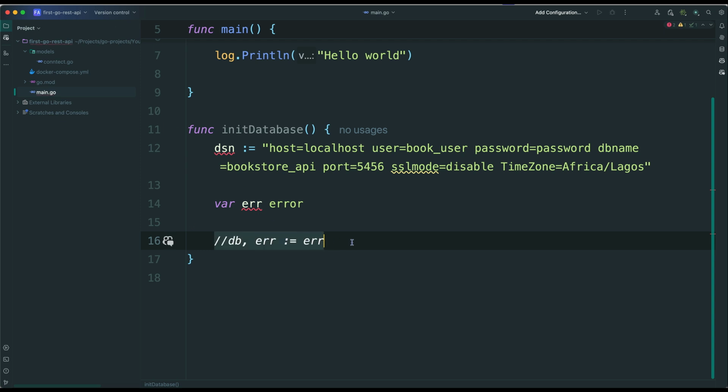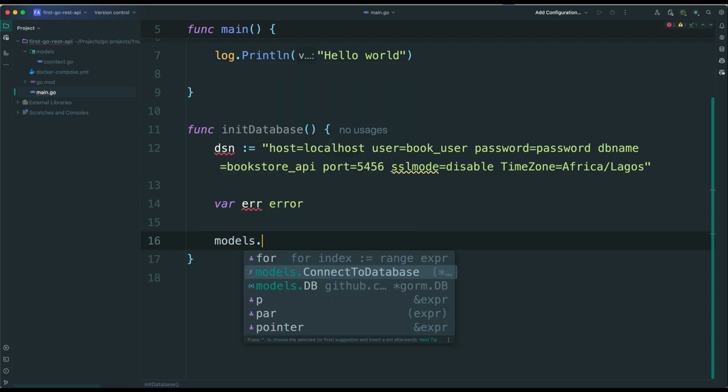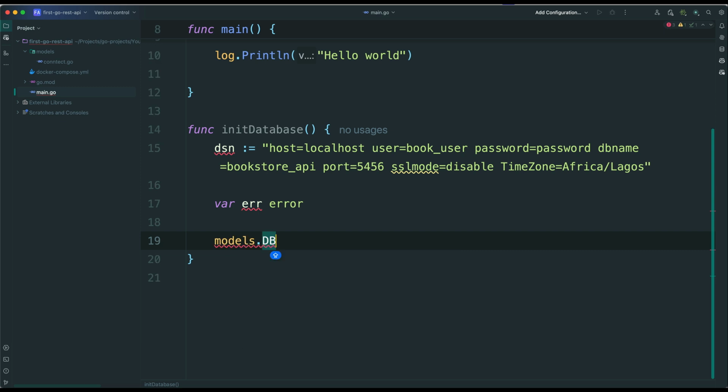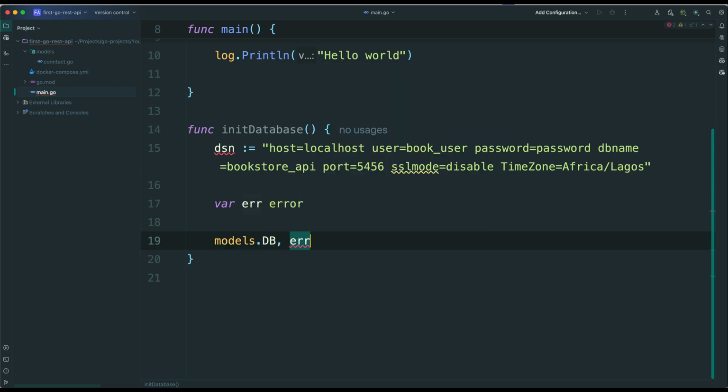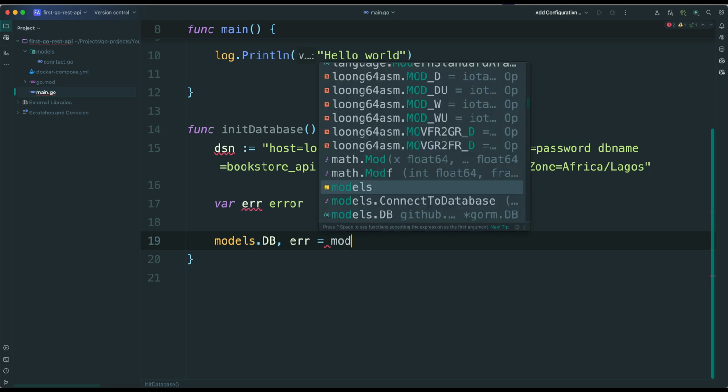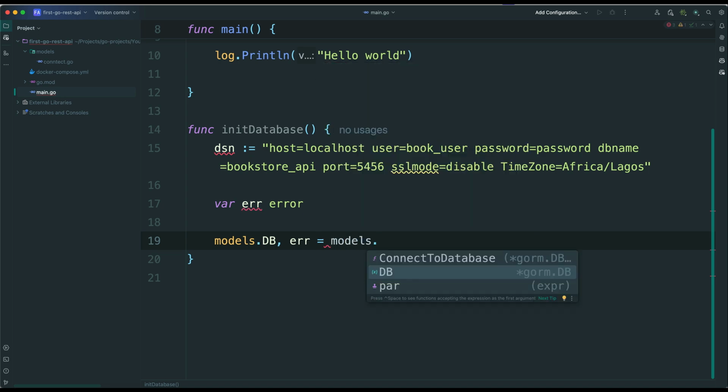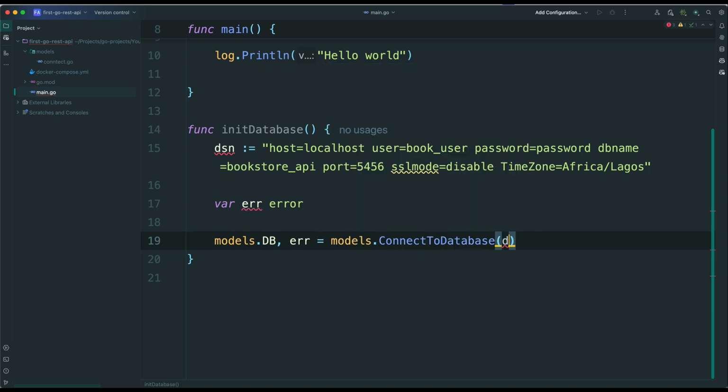What we are going to do here now, we're going to say models.DB and error, which we already have, is going to be models.ConnectToDatabase DSN.